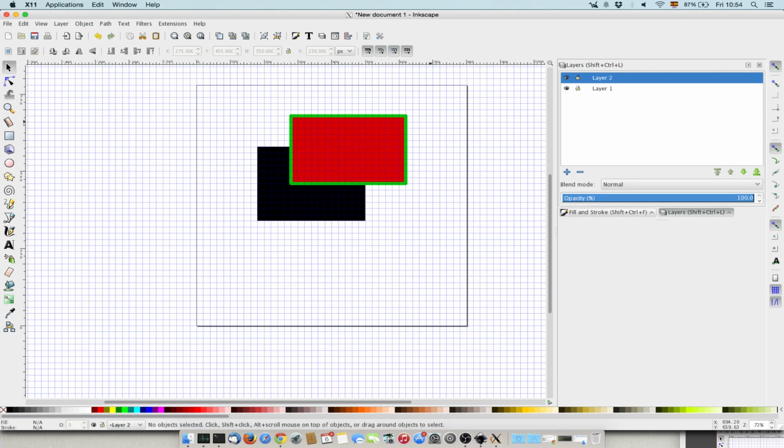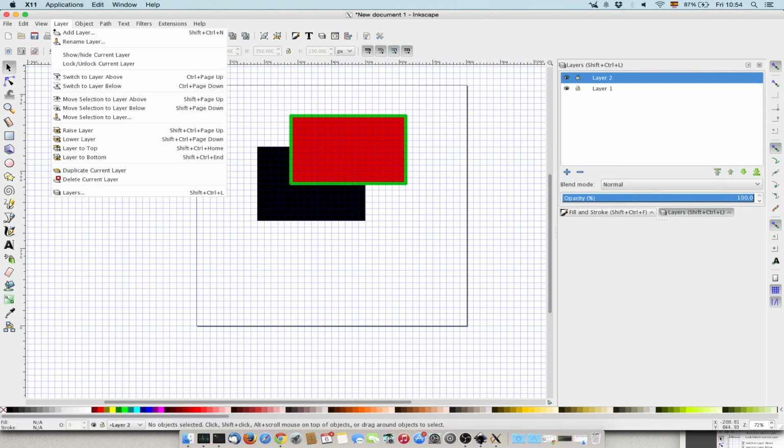Do you know if there is any manual command to lock a layer? Like on the keyboard to make the process of locking layers faster? It doesn't show anything here. You can probably look online, but I guess if there is the command. See, there is no command here, so I guess there is no command for this.